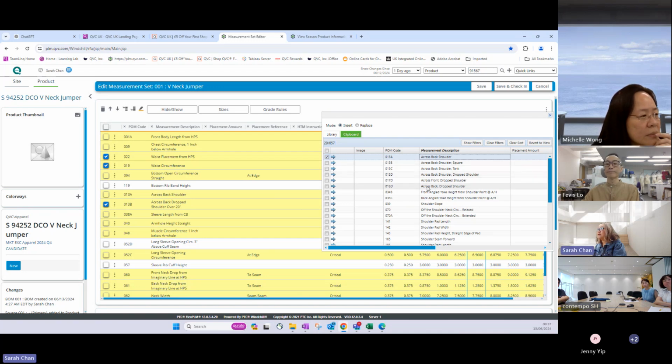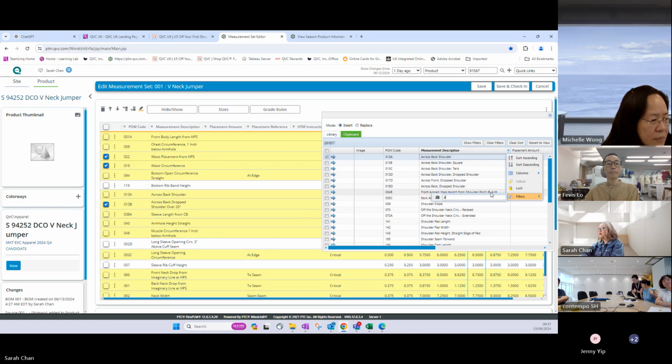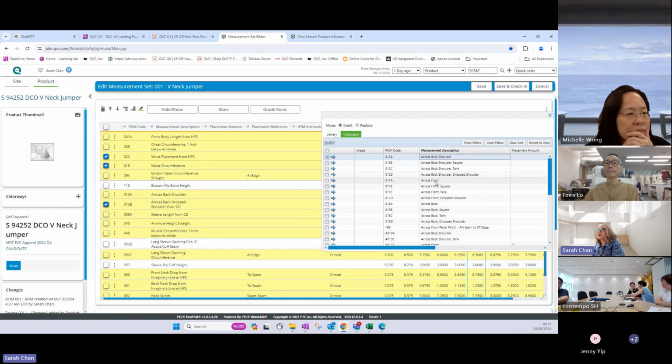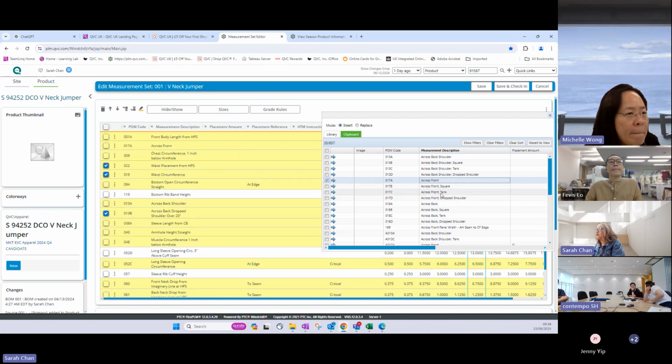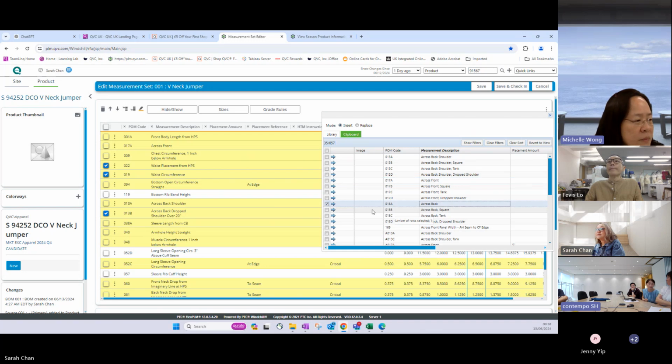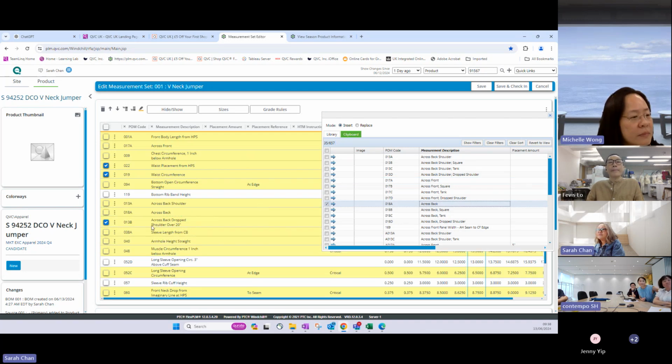And then we've got a cross back shoulder, and then we go cross. So we have a cross front, because obviously before we didn't have a cross front. We need a cross front. Yes. And then we need a cross back. Okay. So do we need sleeve from center back, or do you want it from cap?